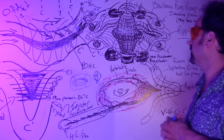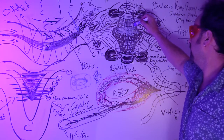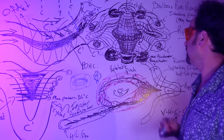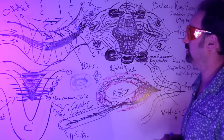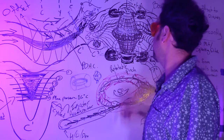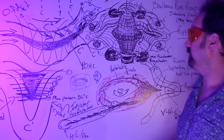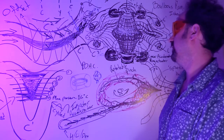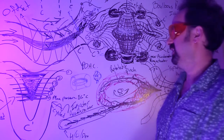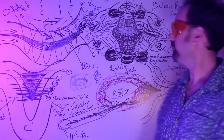Does it have to be cryogenically cool? Well, you could have air to liquid heat exchangers with a separate cryogenic system. There's a couple ways to do it. Do you need cryogenics? I'm not even sure if you need those. I think with this type of agitation, we'd have to look at it. If you're beating on that, you can get millions of times stronger than the natural magnet. So yeah, you're probably going to need to energize that somehow.